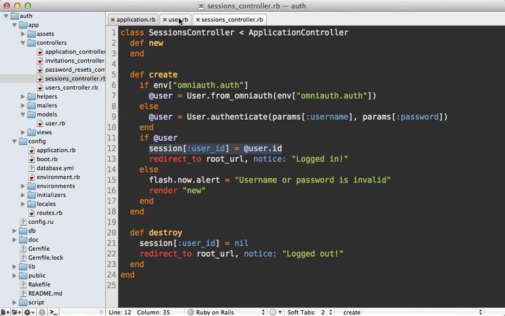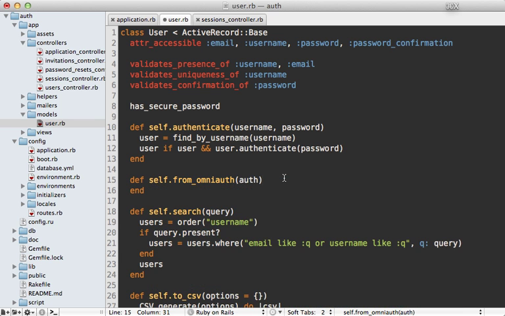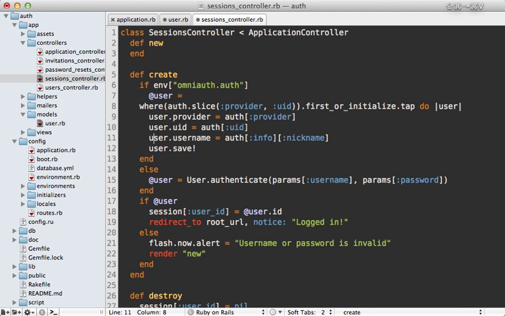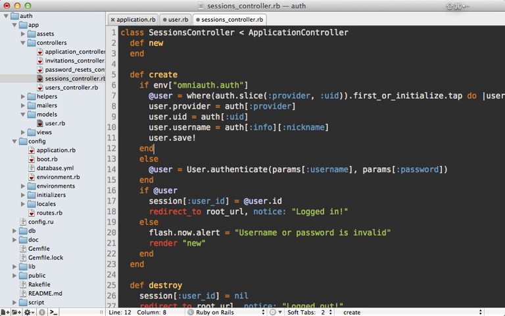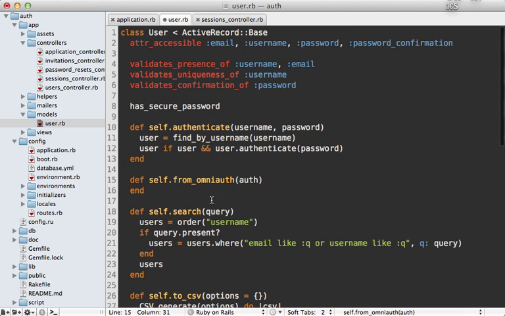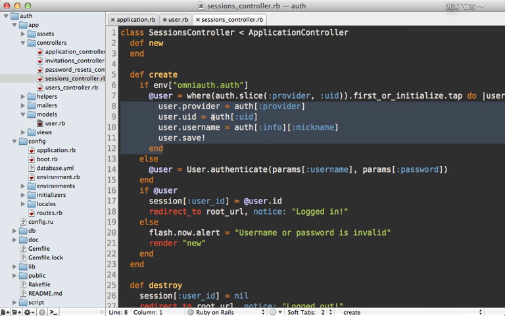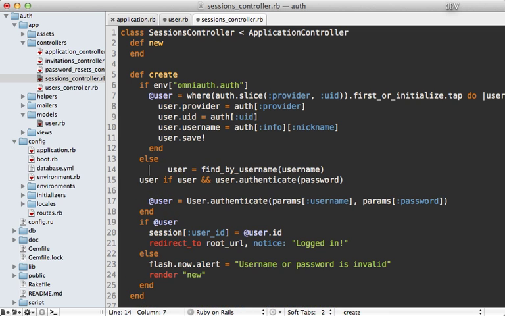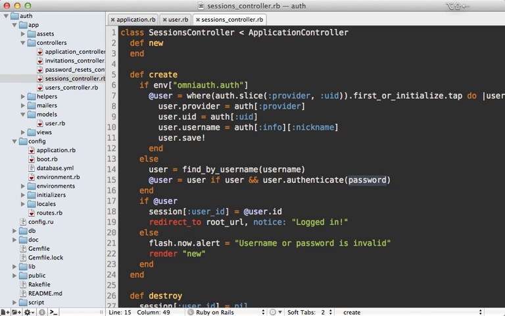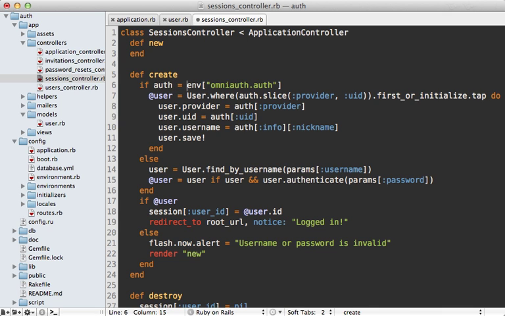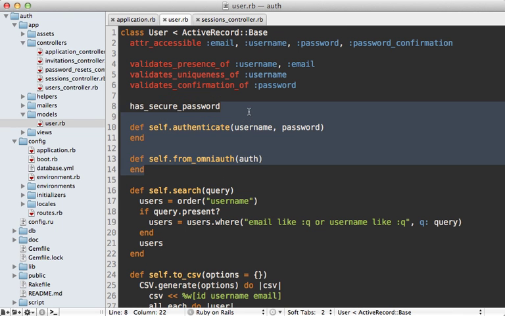Now let me move that user behavior in line. So in our user model, I'll grab that fromOmniAuth method and just paste it into here and clean it up a little bit. And then we also need to do the authenticate method, which is right here, and that is going to work a little bit differently because we need to set that instance variable. I'll set it like that. Also, our username and password are parameters, and these are called on the user model. And then the auth hash was called auth being passed into that method right there. Okay, now I can delete those methods in the user model, and let's see if we broke anything.